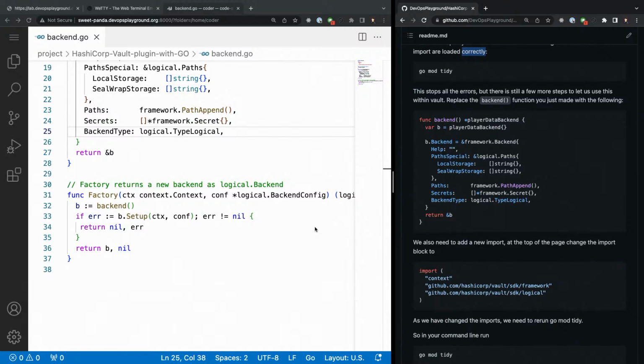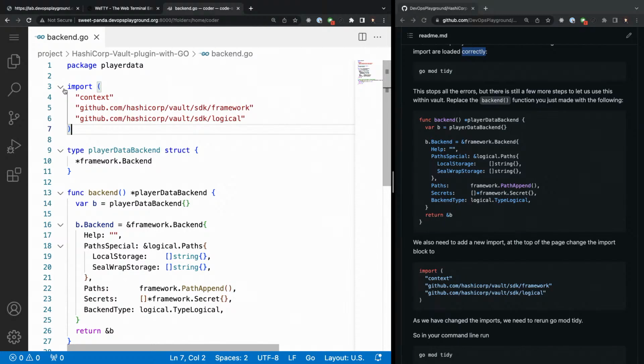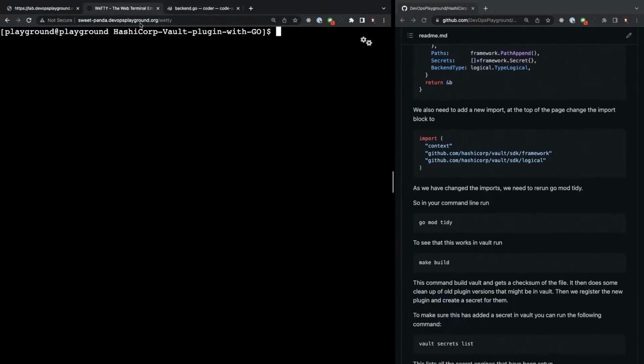There's a few more imports we need to do. When I was developing this locally, I had a Go plugin for Visual Studio Code, which auto-populates all the imports. Because we're using the online one that doesn't have that, there's just a couple places where we need to change the imports. Because if the imports aren't used, Go complains. If the imports aren't there and we need them, Go complains. So we have to add the imports as we go and occasionally just run go mod tidy again, which we will do, but this one is a lot faster than the last time we ran it. It ran instantly.